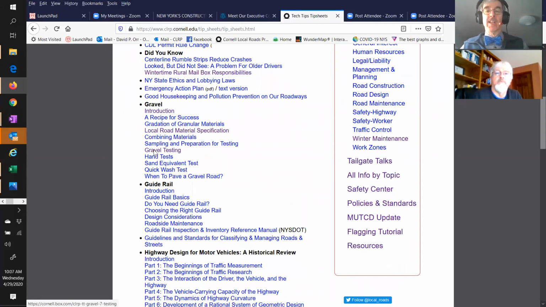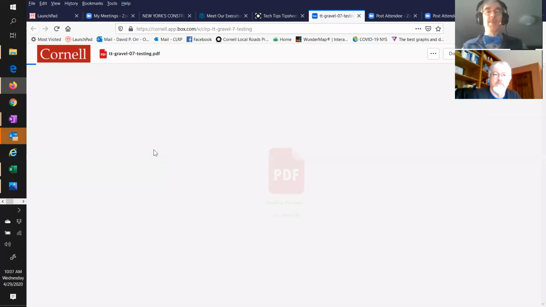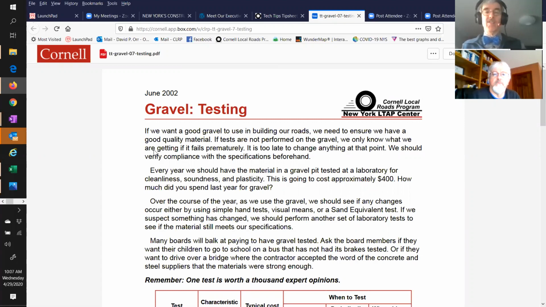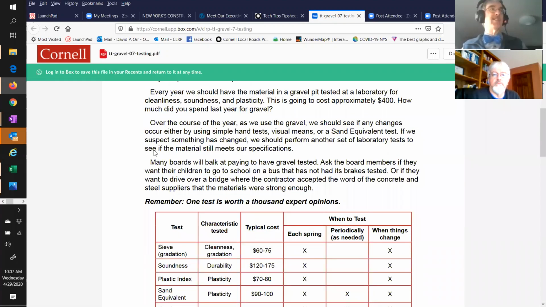And so you can click on those tech tips and get more details about how do you know you have a good gravel. So that's a pretty important thing to know. And we put those on there because it's easier to look those things up and make sure you get what you're asking for, okay? As it says here in this particular one, one test is worth 1,000 expert opinions, okay?